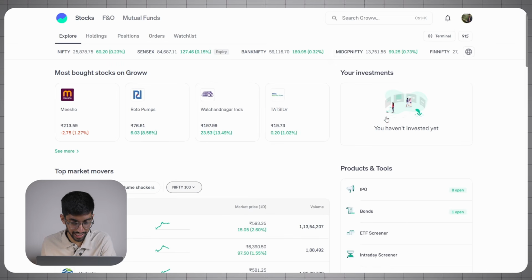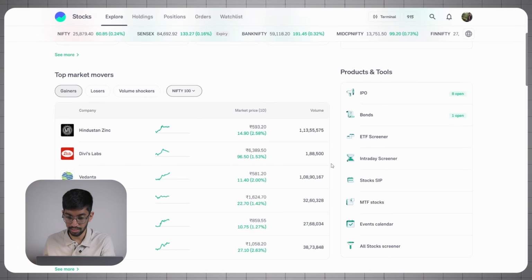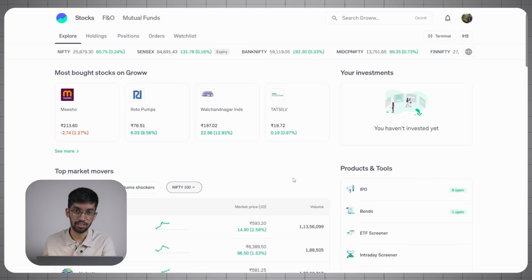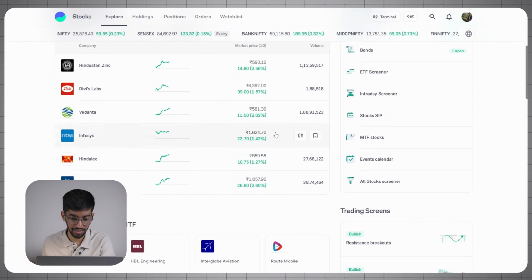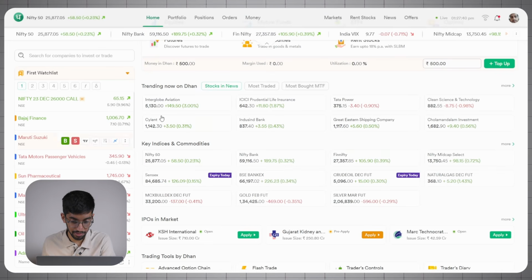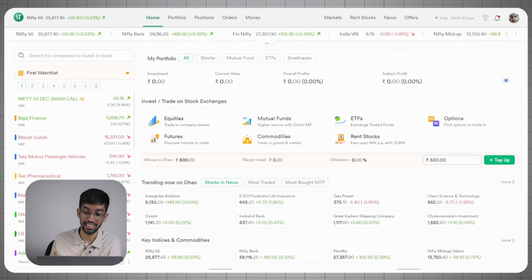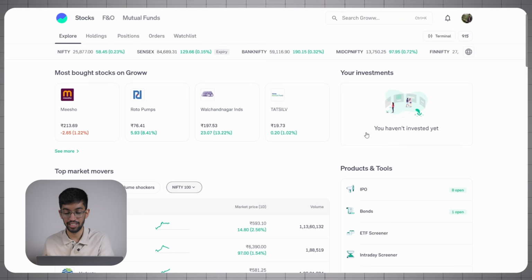If you take a look at it, I feel the information available on Dhan and Groww is more or less the same. But I feel Groww has much more white space, well balanced out, a much cleaner and better UI any day. So my preference here, on a simple dashboard perspective, is that it has all the information available but in a much cleaner and better way. So I again do like the UI of Groww, at least the dashboard of Groww.